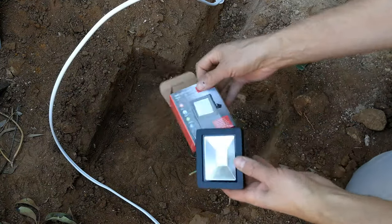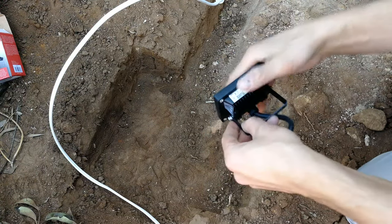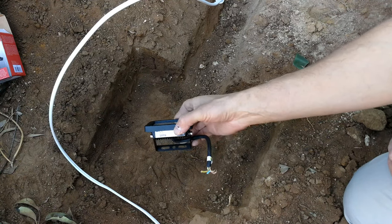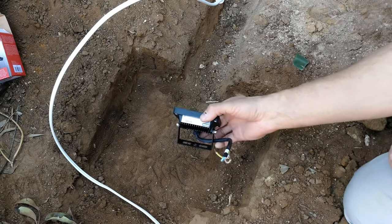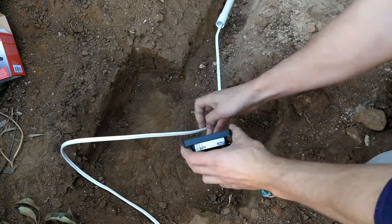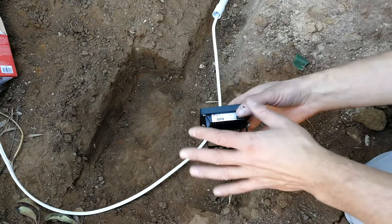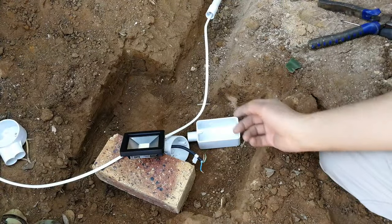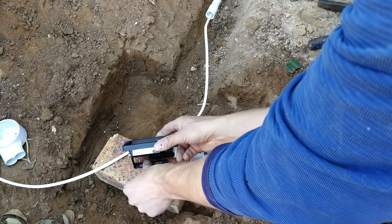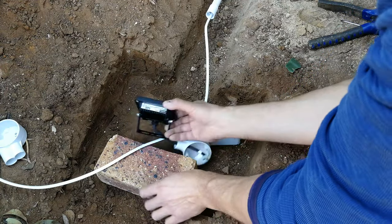Right, so I'm just using an LED. This is a 10 watt, so it's quite small, and the light will sit like that. And this needs to be able to be screwed into something, and that is why I'm going to show you shortly. We've got concrete and bricks. The only thing is we need this wire to be wired here nicely into the concrete so that it's there as a fixture. Right, so now this is going to be installed into the brick so that it's strong, and if you need to change it, you can.